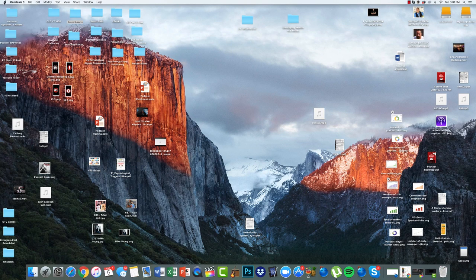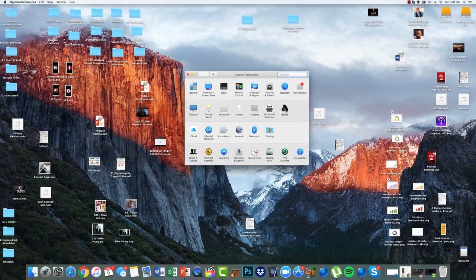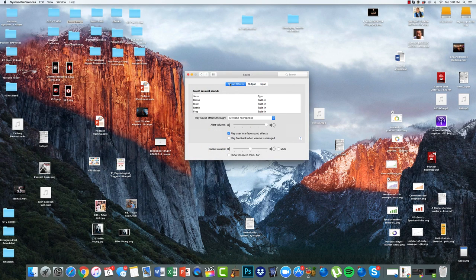After you do that, you want to go to your System Preferences on your Mac, right up here in the top left corner. Then once you get here, you want to go to Sound. For the output, we can use internal speakers for this part — you may or may not need to switch it to the ATR. But for the input, we need to have the ATR USB microphone selected. It will show up when you have it plugged in, so make sure that is selected. For the input volume, I just have it all the way up at 100%. We are good to go here.